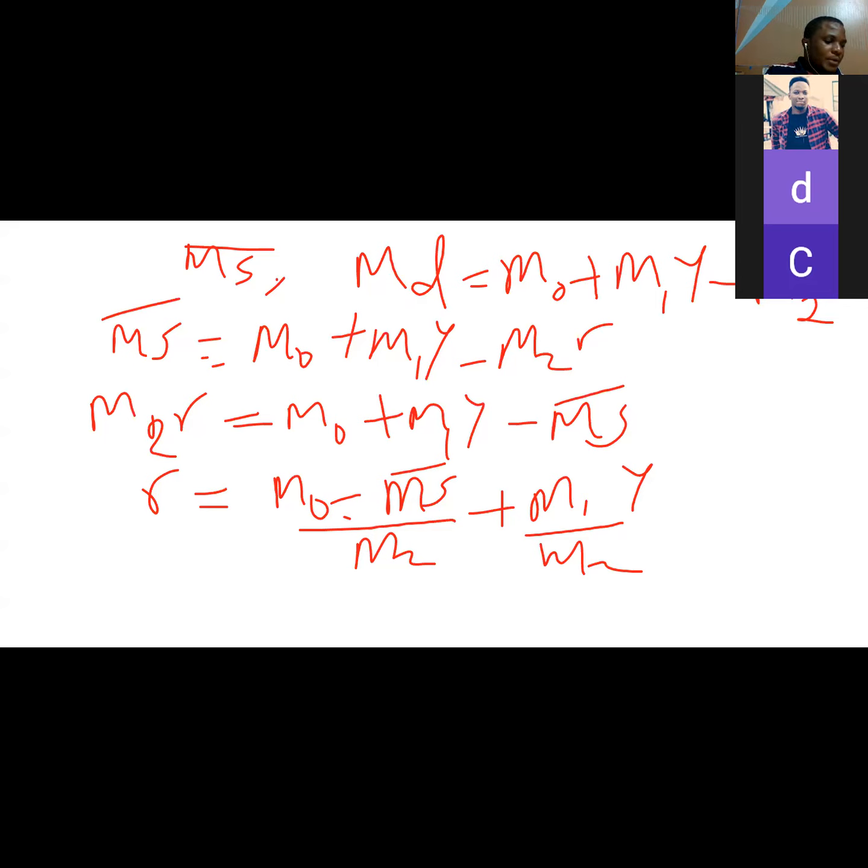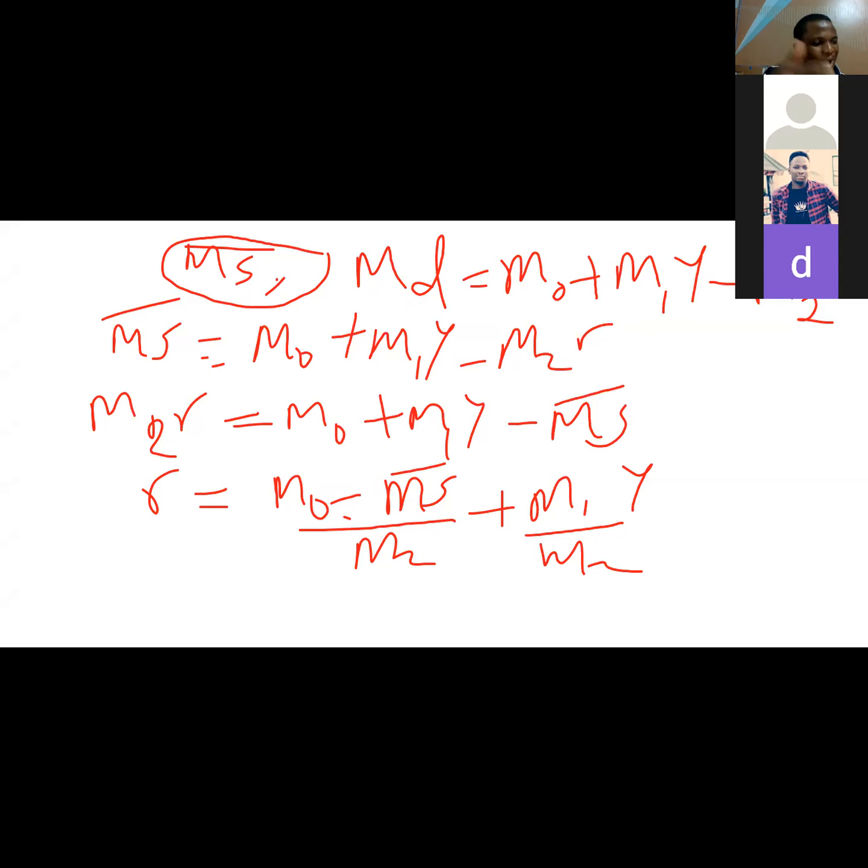In the money market, the interaction is that money supply is set equal to money demand. That's the beginning at equilibrium. That interaction, money supply will always be equal to what? Money demand. However, money supply is exogenous. That's why it is here. Money supply is exogenous. Money demand is not exogenous, it's endogenous.